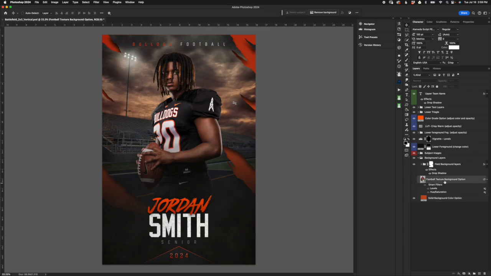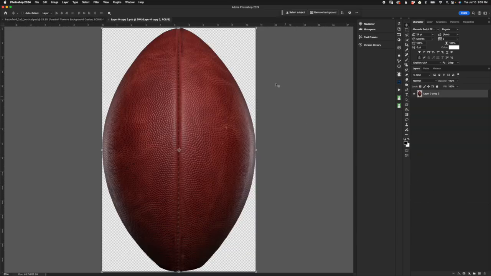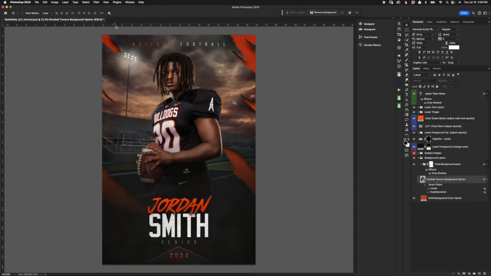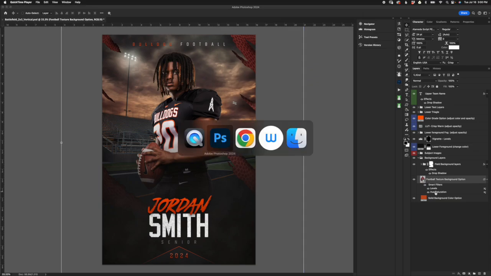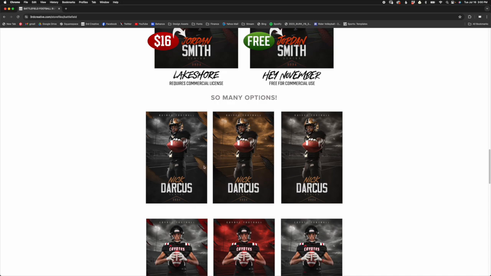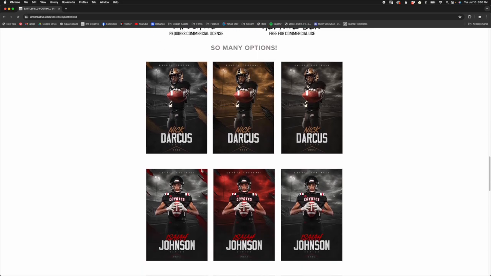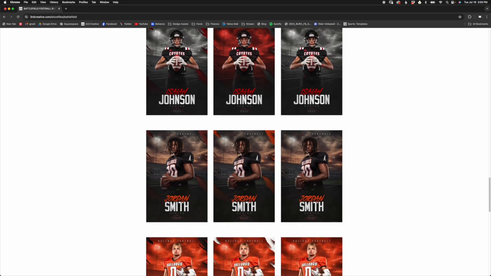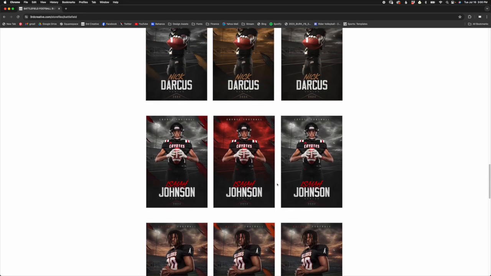Of course, you can also drop your own texture in here. If I open it up, it's just a picture of a football that I photographed myself, and I've got it scaled to where it fits, but you can throw anything in there if you're wanting to use this for something other than football. The football texture has a levels adjustment on it, and it has a hue saturation adjustment layer. There are some sample images. If I switch over here, you can see where I was changing the color of the football texture. So I've got red here, I've got gold, I've got natural, I've got orange. You've got a lot of options.